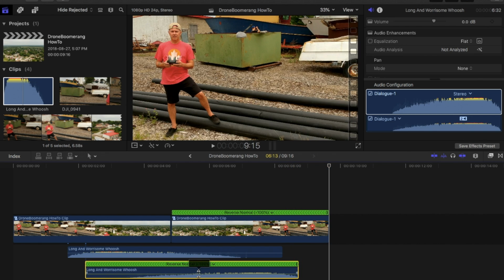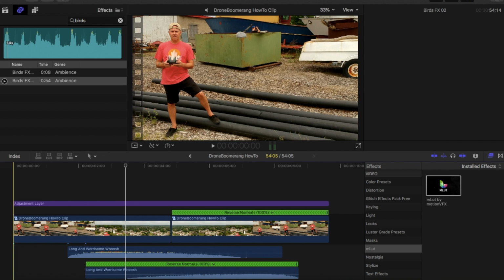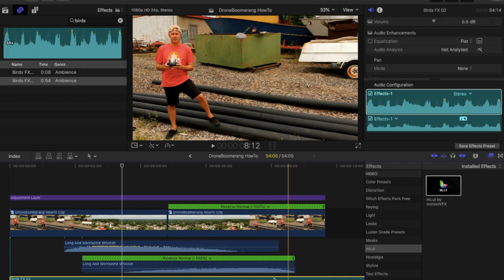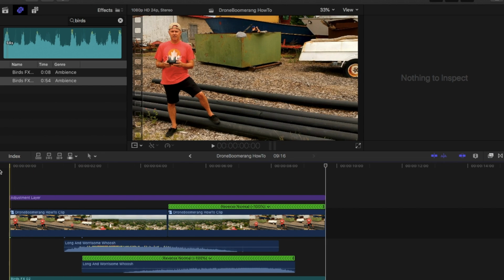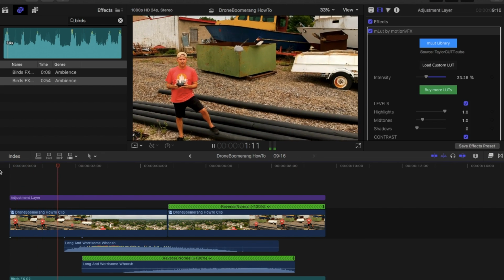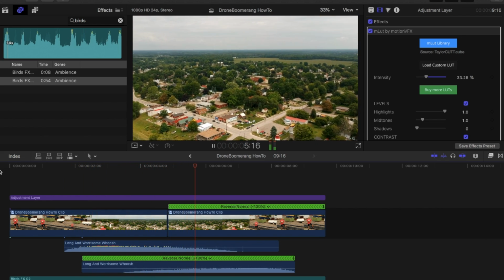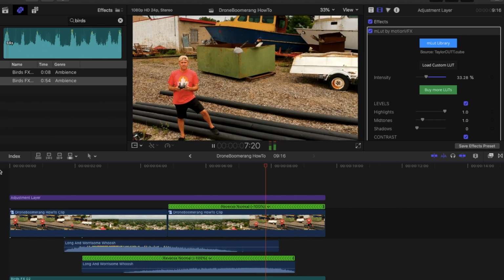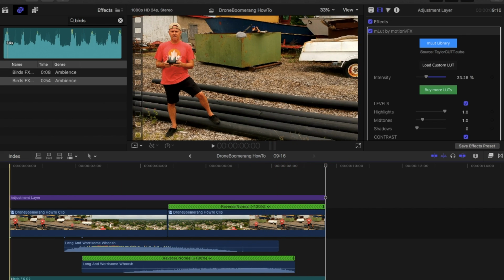That looks pretty good. Now we can throw a little ambience down here, give it some life. Let's just fade that in.